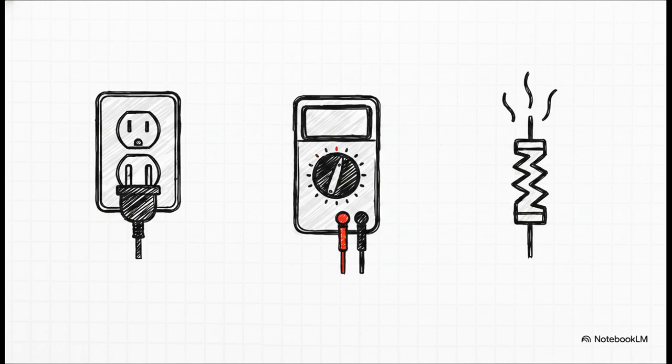First off, whenever you hear standard AC circuit values specified, like the 120 volts coming out of a standard North American wall socket, that is an RMS value. Second, the instruments we rely on every single day, our standard voltmeters and ammeters, they're specifically calibrated to measure in RMS, not the peak value of the wave. And third, and this is absolutely crucial for circuit safety and design, the actual heat generated in an alternating circuit, calculated as I squared RT, is directly proportional to the square of the RMS value. It essentially tells us the true effective power doing actual work.